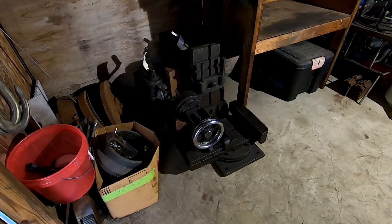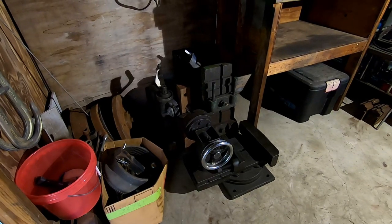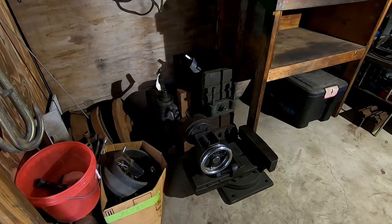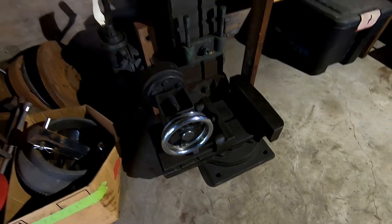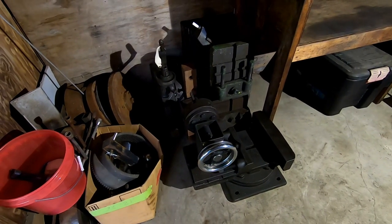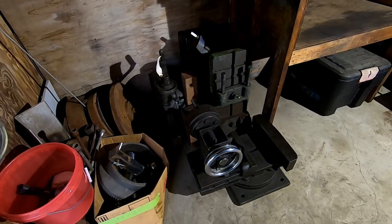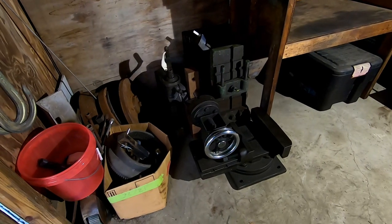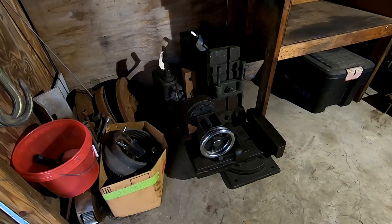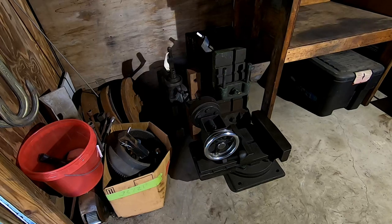All right, man. I got all that heavy iron stacked up right out here like I wanted, and I'm ready to call it a day — I'm tired. Got my workout in for the day. I'm happy this stuff is out here, out of my way, and being stored properly. I got everything sprayed down with the SP400 so that should help keep rust off it. I've got plenty more to do — other big pieces of material I want to bring out here to the shed to get them out of the way. That's it for now.